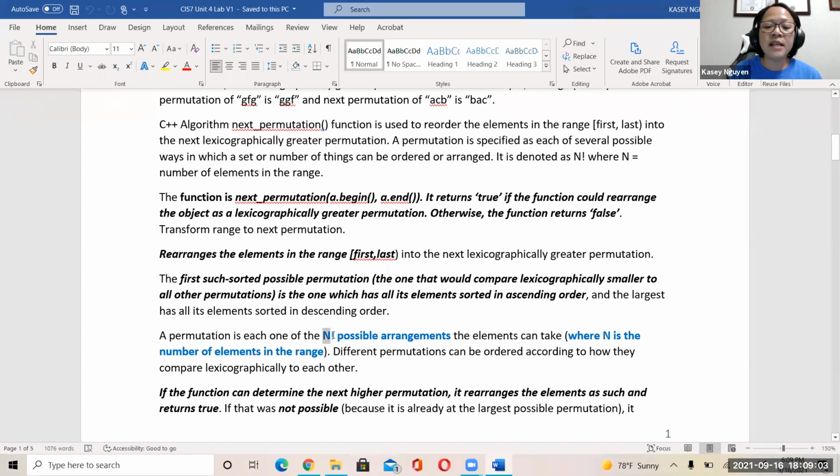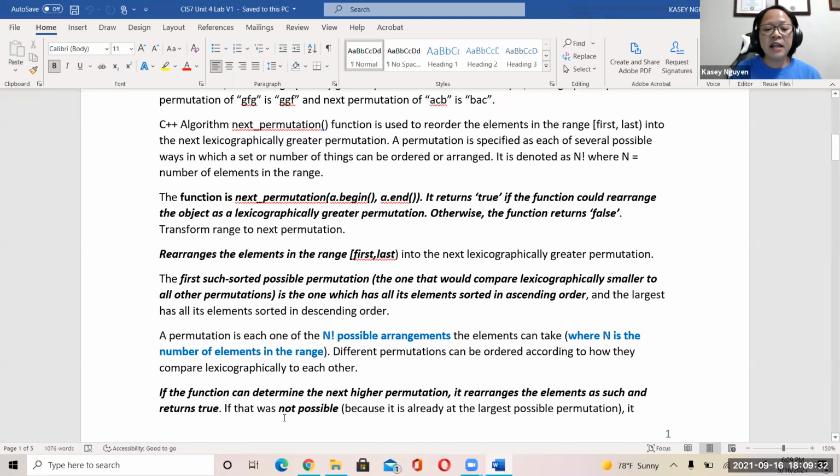So you are always going to have n factorial as the total number of possible arrangements of all your elements at the end of your function. Okay, so if you have 20 elements, then it will be 20 factorial, and it's going to give you the number of arrangements based on that. And that was incorporated with how they wrote the function.